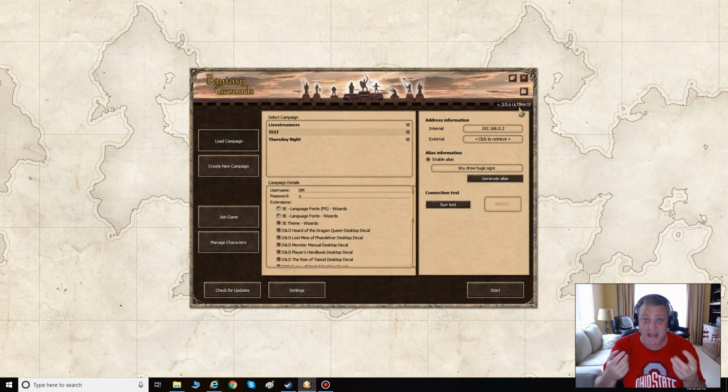So it's a good way, if you're going to be DMing and using Fantasy Grounds, to upgrade to the Ultimate Edition. You can either do a monthly subscription, or you can just pay a one-time fee, and then you won't have a subscription, and you're ready to go. So one-time fee, Ultimate Edition. Nothing worse than trying to get a game set up, and you meet some players online, and they're like, "Well, I only have the demo version."